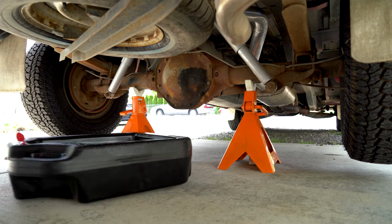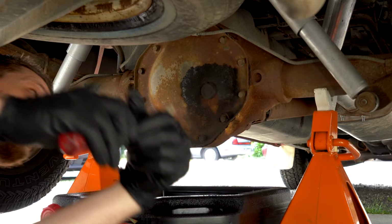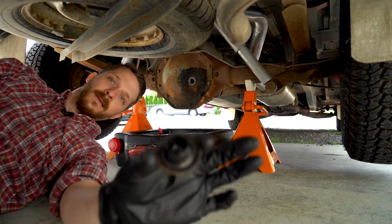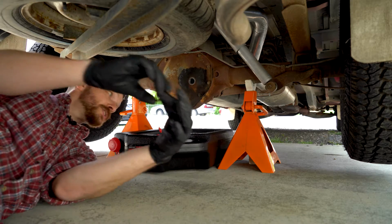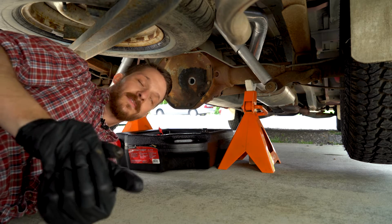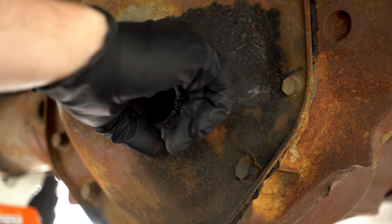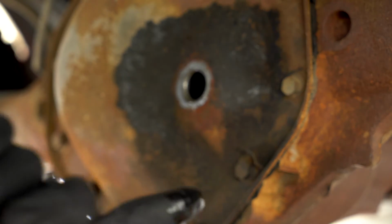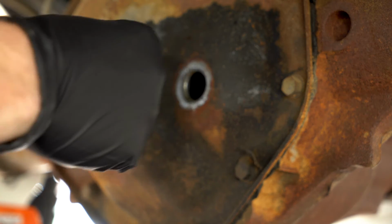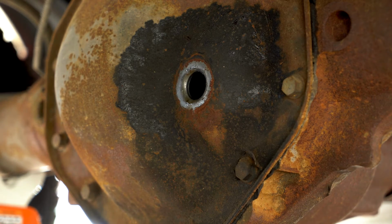So, let's go ahead and remove our drain plug here. It's coming off. And check the plug. Looks like it's in good shape, which is great. I'm gonna go ahead and check the fluid level here. Checking your fluid level is just as simple as sticking your finger in here and seeing. So it wasn't too low. It should be right up to the top, and it's right here, so it's actually not that bad. Doesn't look too dirty, but let's do this anyway, just to be safe.